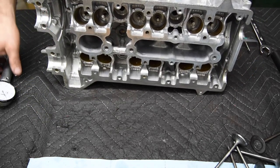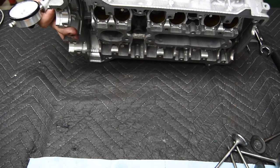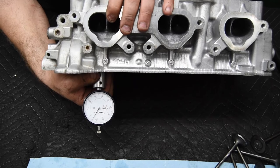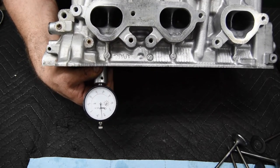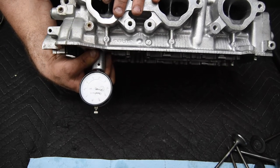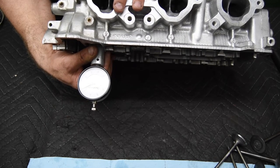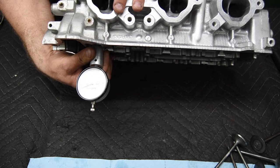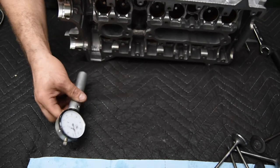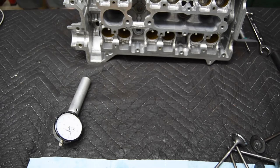So the valves are in there and I'm just going to stick the indicator in through the top of the head while I'm holding the valve. Hopefully we can see that there. We can see on this one our zero, get that leveled in there. It looks like we need to remove about 3/1000ths off the tip of this valve. Okay, so I'll remove 3/1000ths off the tip of that one and then we'll hopefully have it hit zero. I'll be right back.